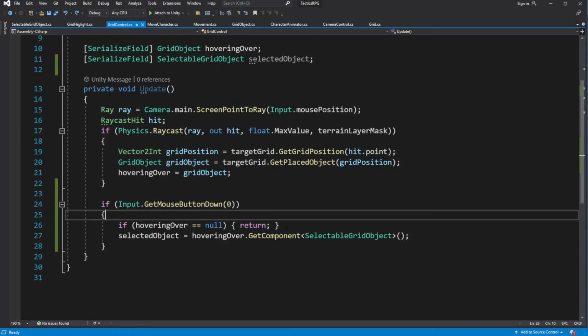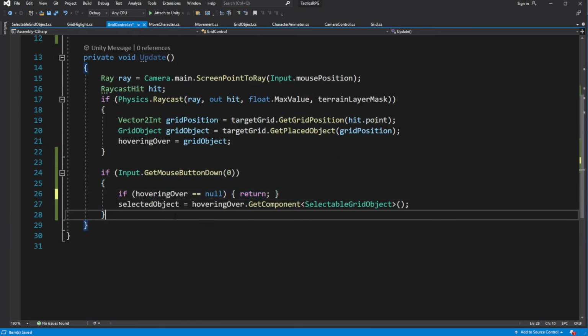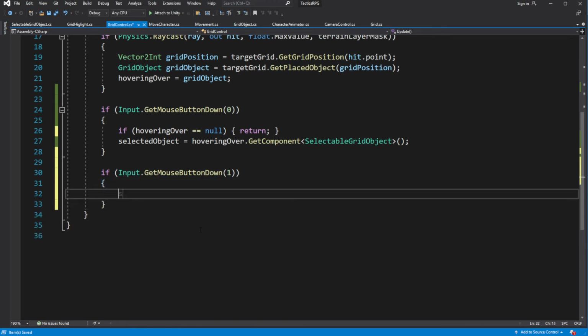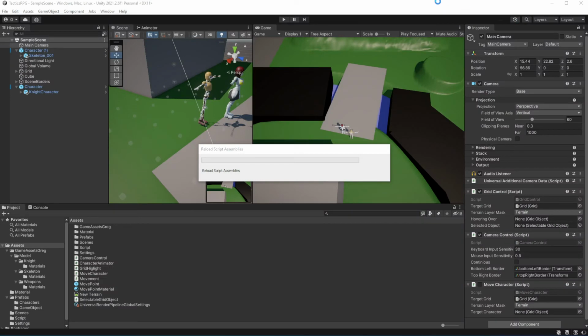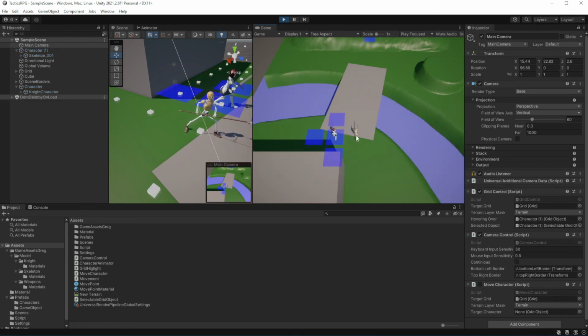To nullify the selection, let's use the right mouse button, and if it is pressed, nullify the selection. Good.